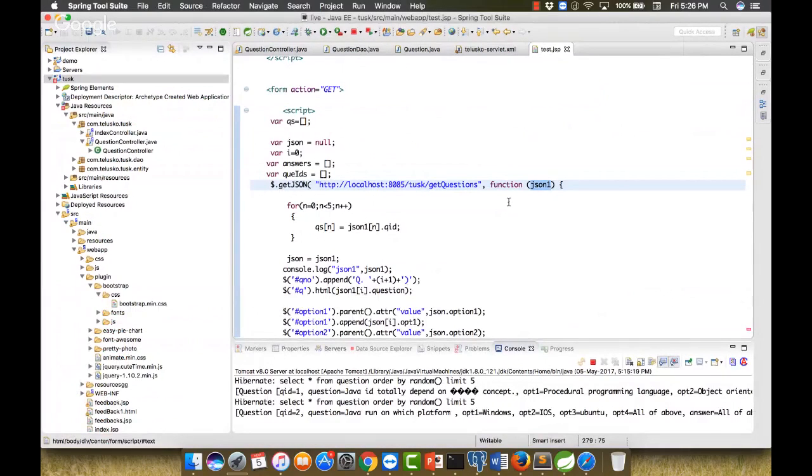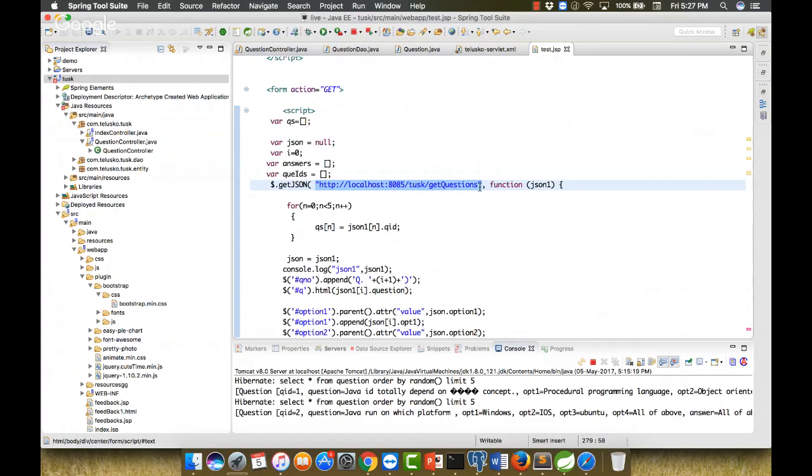If you're not familiar with jQuery and AJAX requests, this is an AJAX request here, which we can do with the help of the getJSON method. This is a jQuery thing. If you're not comfortable with jQuery, do watch jQuery videos, and then you will understand what I'm talking about. How do we know that this is jQuery? Whenever you have a dollar and a dot, and then a method or function name, that's a jQuery thing.